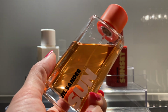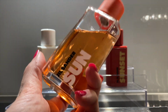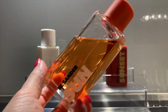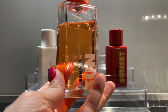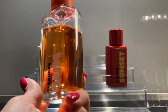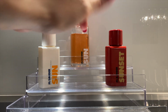So essentially this is a very warm ylang and honey scent. It's sweet, it's sparkling, it's sunny, it's yellow. I think the color of the juice represents very well the feeling that you're going to get by using this perfume, and it has very good performance. I mean, it's a parfum concentration, so it really sticks to your skin. So yeah, I highly recommend you try it if you haven't yet, before it gets harder and harder to find it. I think this year it's still around.